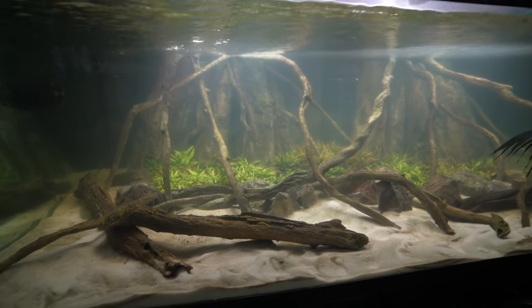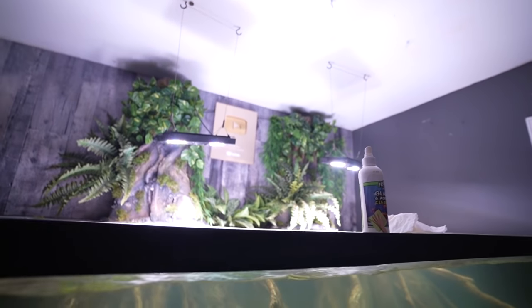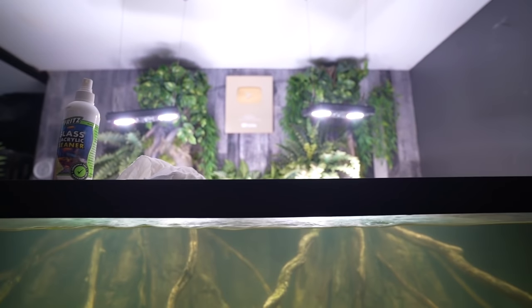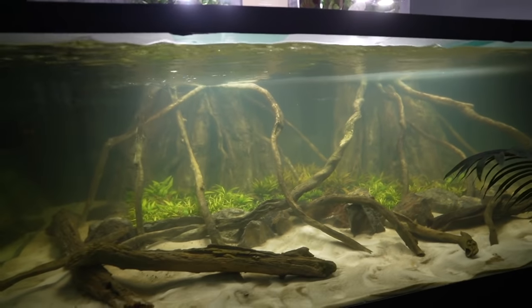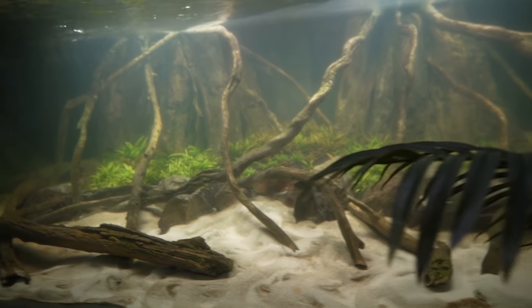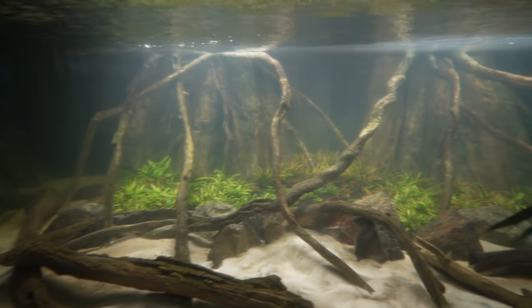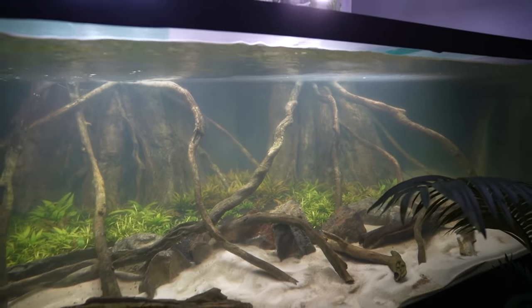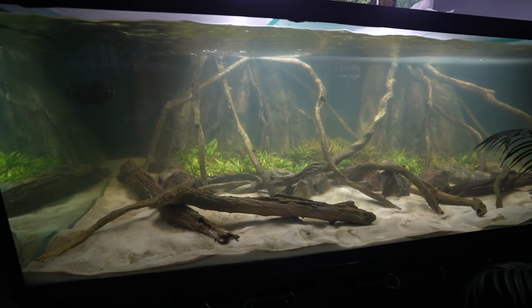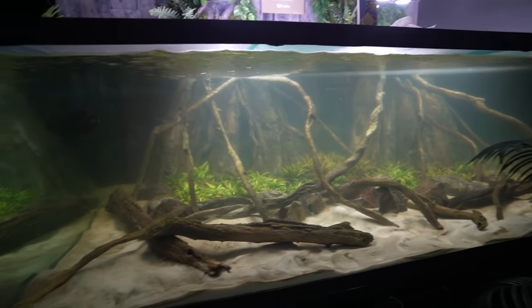Not a lot to update here. The lights come on in the morning, go off at night. I'm currently running them at around 7 hours a day, which seems to be optimal. And when it comes to dosing, I do add a little bit of iron here and there because my water source is void of it. Now that I've hooked up the filter, I don't need to dose it with much of anything else. The nitrogen cycle has been working on this tank.